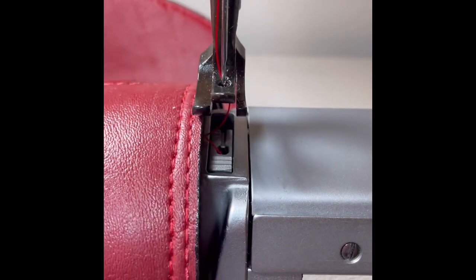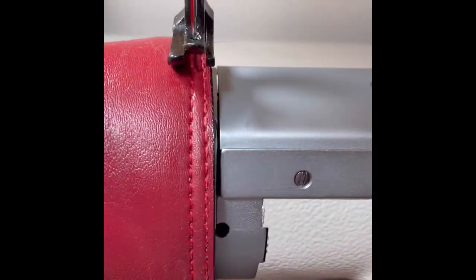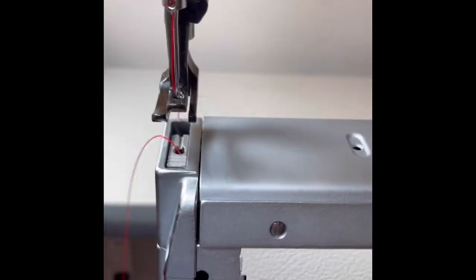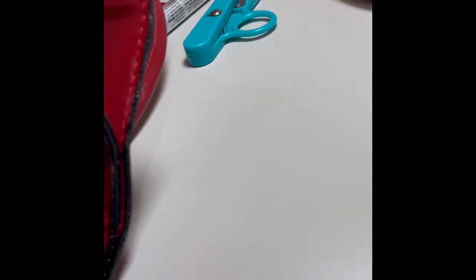You can see here I have the ability now to get in and sew all the way around. I'm sure you all want to see this thing sew, and when I do another one I'll probably just do a little video of me doing it. But I just thought you'd like to see how I was able to achieve that and sew this together.